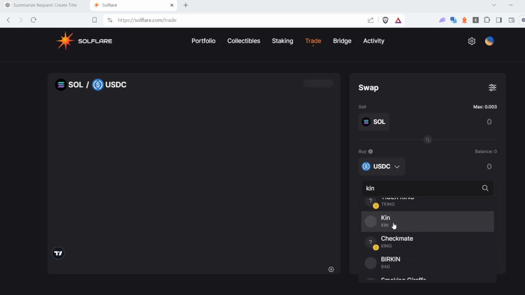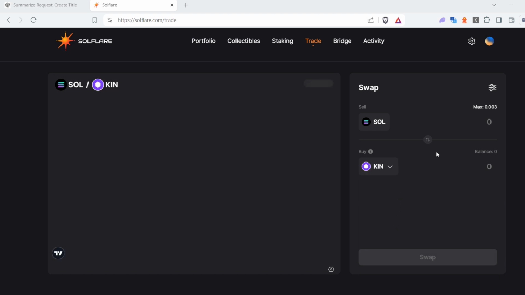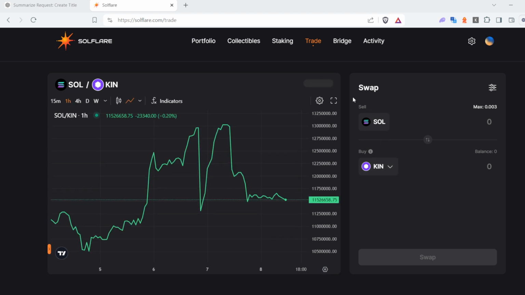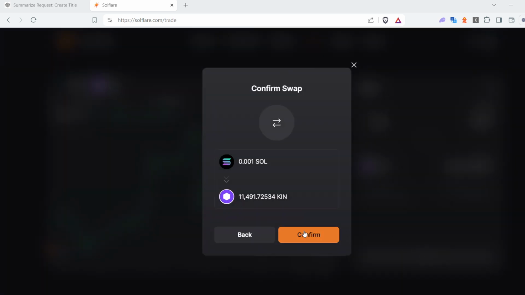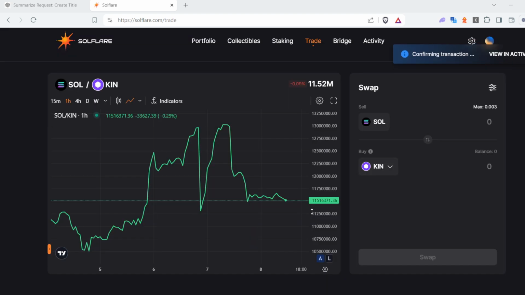I think this should be it. Is that the right Kin? Yes. So what I'm doing right now is taking a little bit of the Solana that I transferred, and I'm buying a little bit of Kin. It doesn't matter how much. So I'm going to click on swap, and confirm the swap.